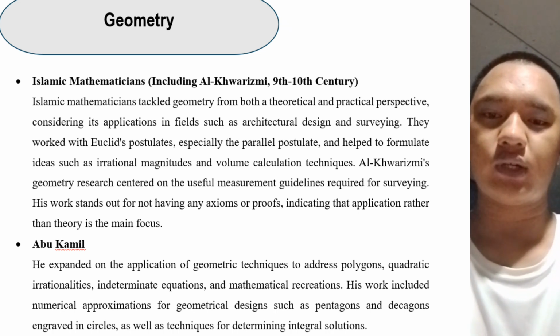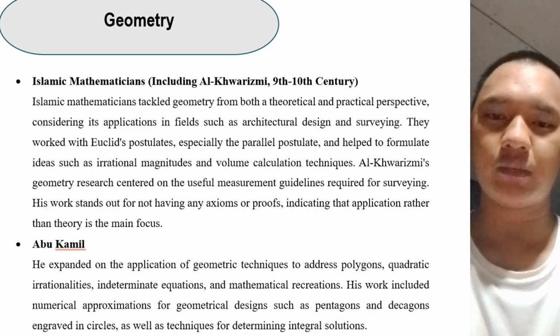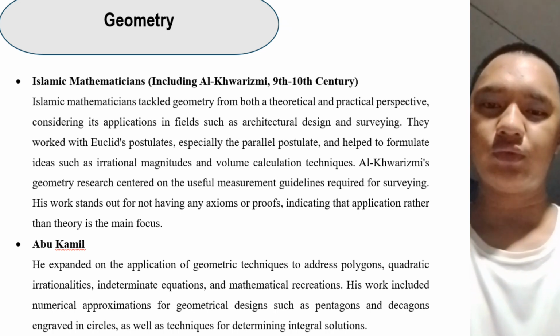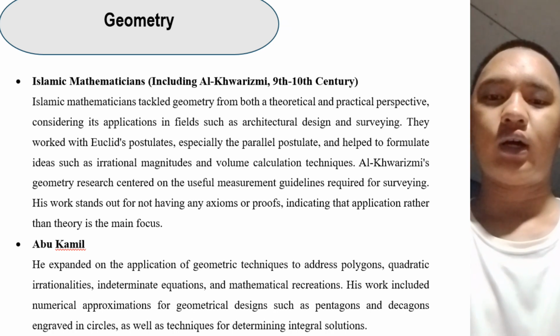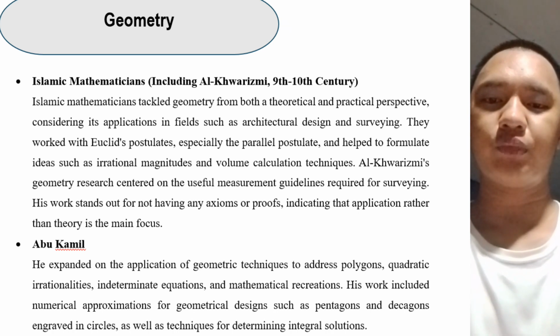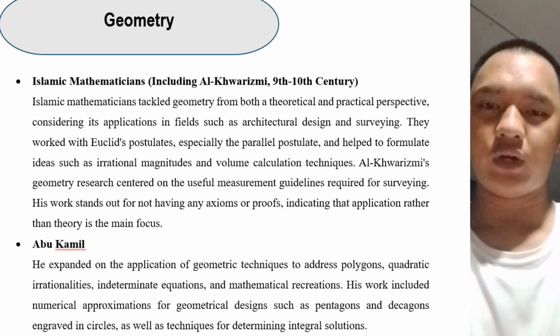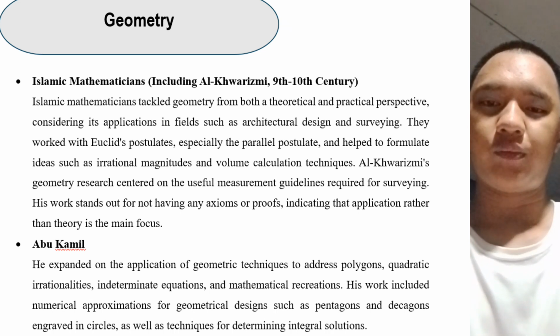Geometry helped all of them to improve the aesthetics of their houses, or to improve how strong the house is. For example, their mosques are very strong because of the round shape of the mosque.